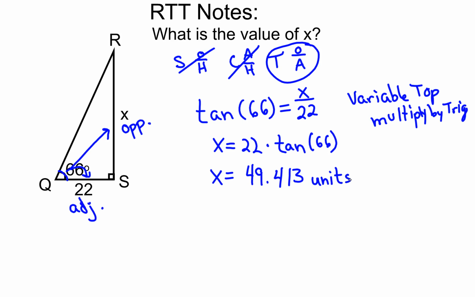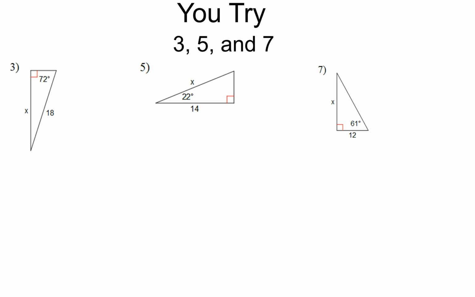Is it feet, meters, centimeters? We don't know. Okay. So that's our last example. What I want you guys to do before we take the Quizlet, I want you to take a look at these 3 problems. 3, 5, and 7 on the worksheet that you should have grabbed on your way in today. So take a look at 3, 5, and 7. Go ahead and pause the video and then come back and check the answers. I'll have them posted up here.